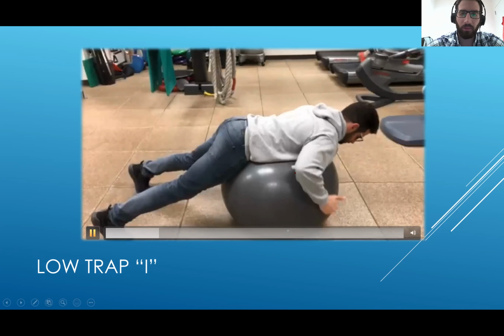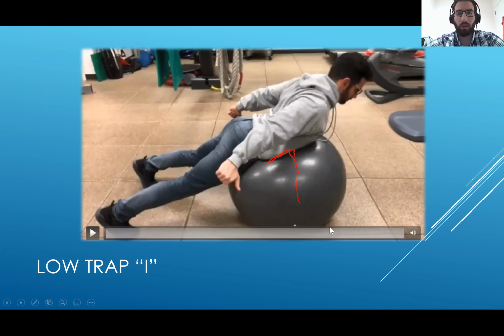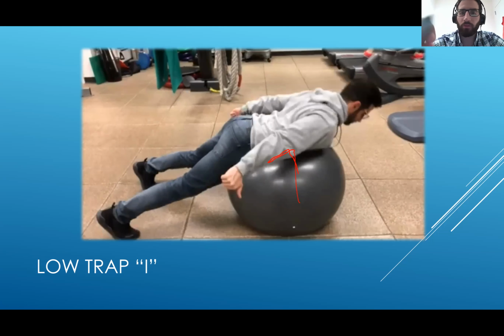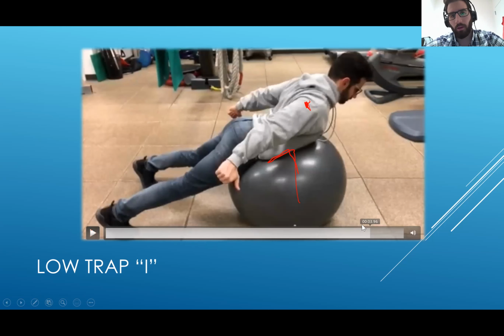Same concept. You're going to start with that row, and then you're going to extend your arms and lift up. You extend those arms straight after that row. From there, your shoulder blades should be squeezed together, and you're going to lift up your chest muscles off the mat, whatever you're working on. You'll see at the end right there, you're going to lift your chest off the mat, ball, whatever it is, to really get the muscles all in the back to fire nicely. So you pull back, you straighten those elbows, and then you get these to fire.